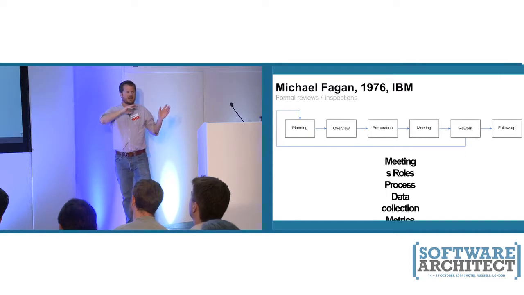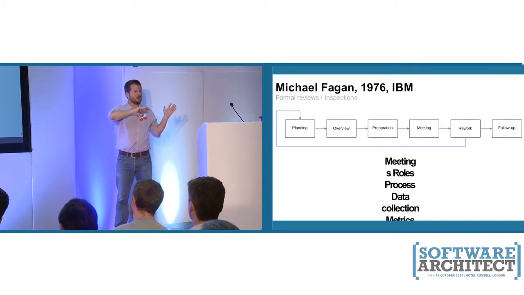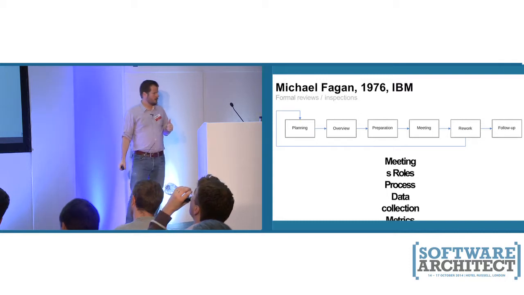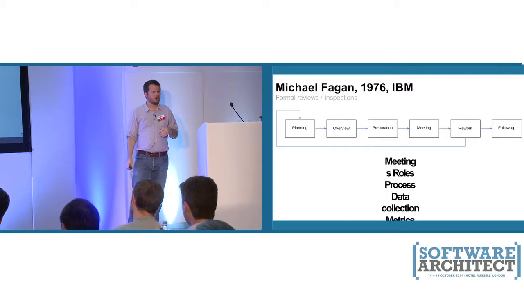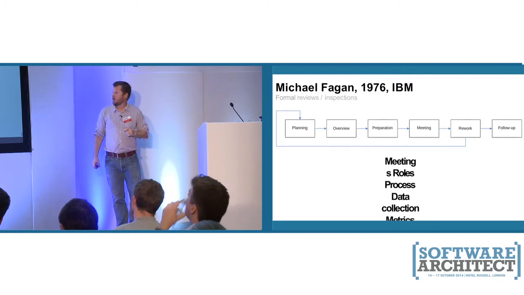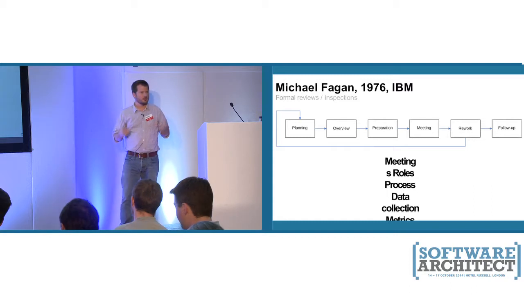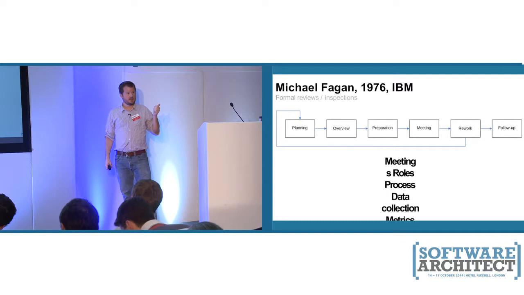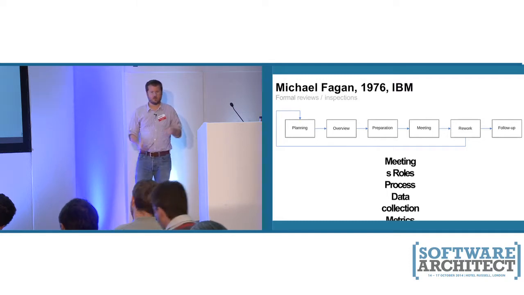This line of research started at IBM and continued for a long time at IBM under people like Tom Gilb, and then Karl Wiegers, I'm not sure if it's a strong W or not, continued this, and it's going on today. We're still learning more and more about what works with reviews. And I think that it's a key strength of ODPs.